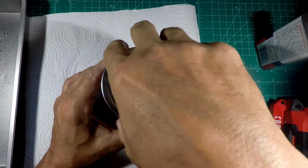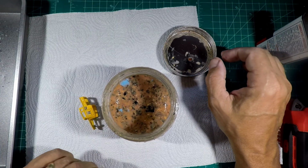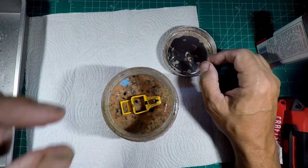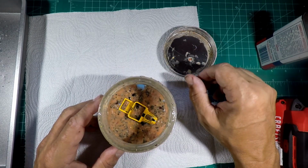We got to get her into the North Carolina red clay. And it won't be long. We'll be getting a new batch of this, but this is working fine for now. So, in she goes. And then the chain breaks. We tried to lower her in slow, but it didn't quite work. Bye-bye. We'll see you tomorrow.